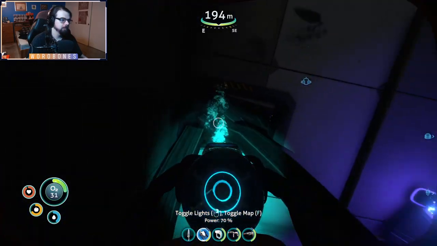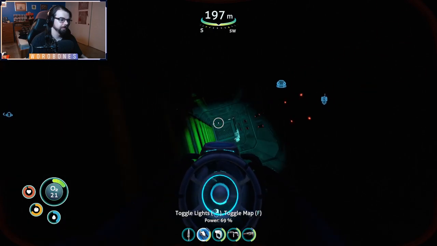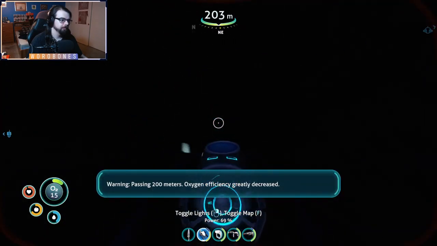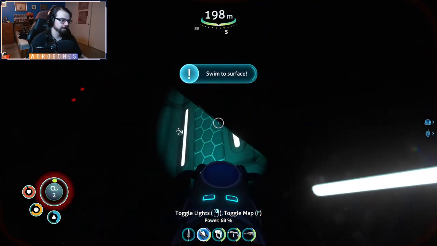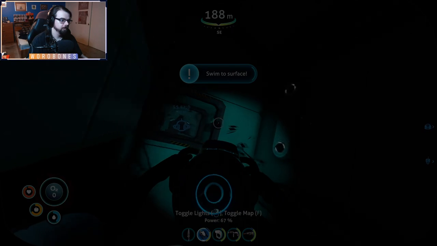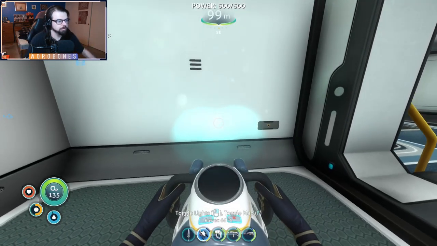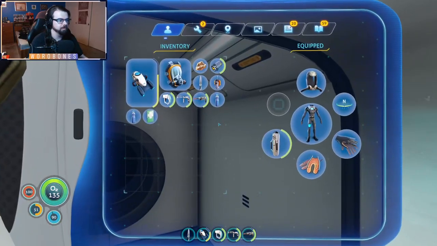Uh-oh. 30 seconds. How do I... Oh, who's here? Passing 200 meters. Oxygen efficiency greatly decreased. Oh my God. I'm gonna get stuck. No! Where am I gonna be? It put me back at my base. I died and lost some belongings.